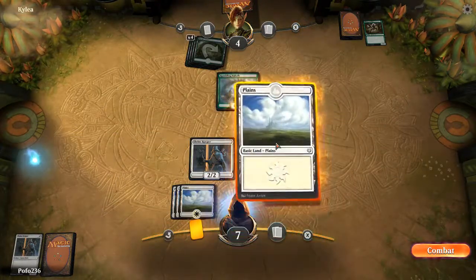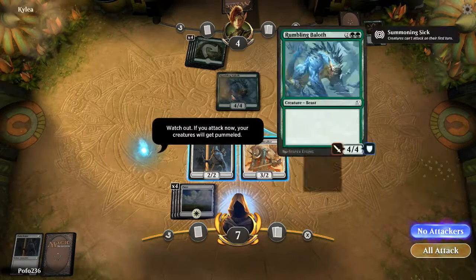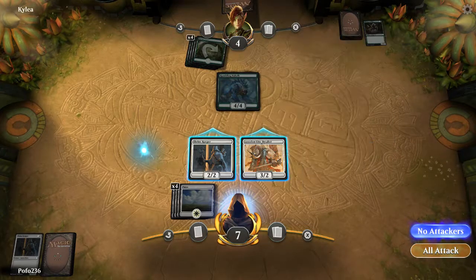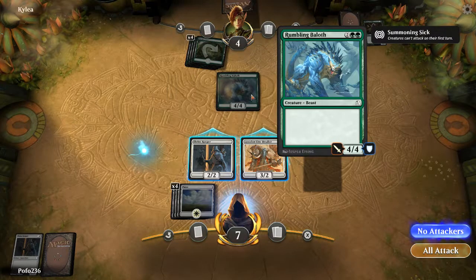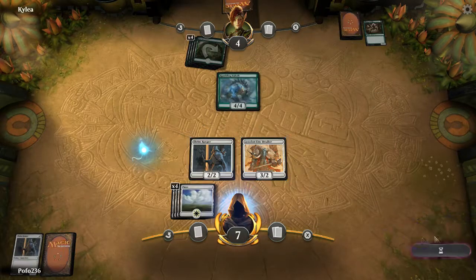So I'm going to go ahead and play this plains. Watch out. If you attack now, your creatures will get pummeled. This creature is a 4/4. It can block our creatures profitably. What I mean by that is if I attack with both of these creatures, he blocks with this creature, then my creature deals 3 damage to this creature. It has 4 toughness, so it will live. But this creature has 4 power. It deals 4 damage to my 2 toughness. This creature will have less than 0, so it will die. So I'm not going to attack with anything.